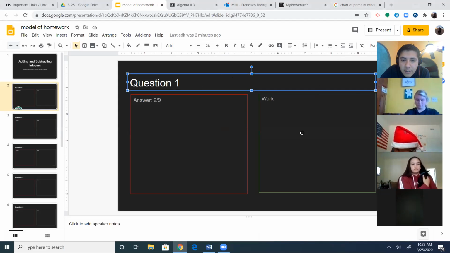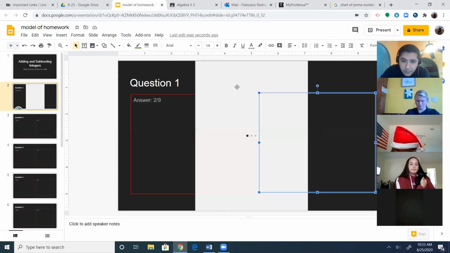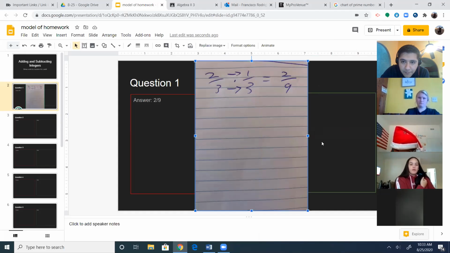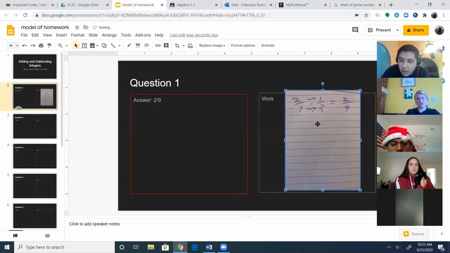There we go. So you see? I just posted that directly from the phone. You're gonna open this Google Slide on your phone, and then you're just gonna post it directly. It's an app you download? Yeah, you can download the Google Slides app. And I'll put up a tutorial video just so you guys can see how it looks from the phone.